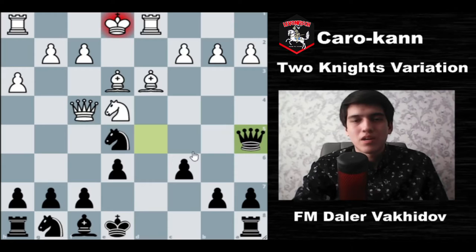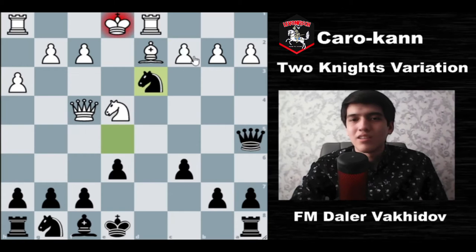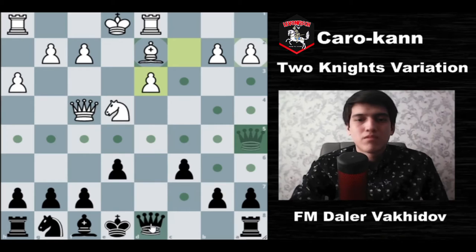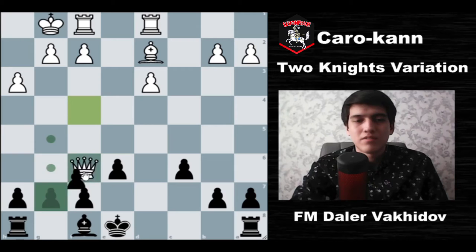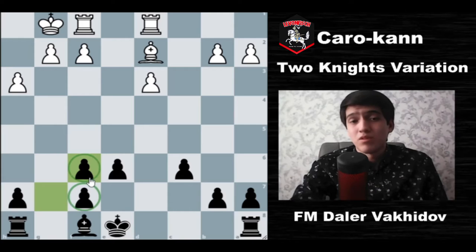Actually, instead of king e2, there's also the possibility that he could play bishop d2. After that, we capture knight d3, cxd3, and we can go to queen d8 or queen d5, and white castles in this position. Knight f6, knight f6, queen f6, queen f6, and gxf6 with an extra pawn in this position for black.